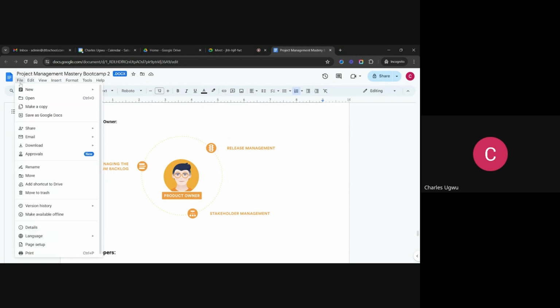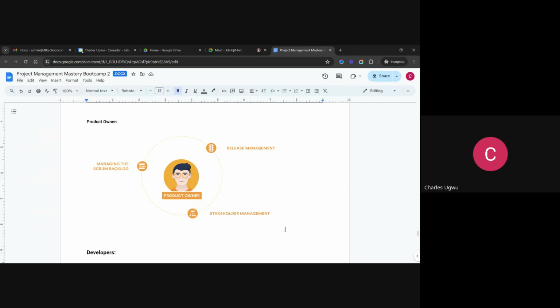For instance, the team can develop all these features here and it's not yet released. So they can decide when they want to start releasing them. They can start releasing them two or three or whichever way they want to release them. So they might say we are going to be releasing them during the December period. It's the duty of the product owner, when they feel the market will appreciate the feature very well, that is when they release it. So it's the duty of the product owner to decide when it's going to be released. That's what I mean by release management.